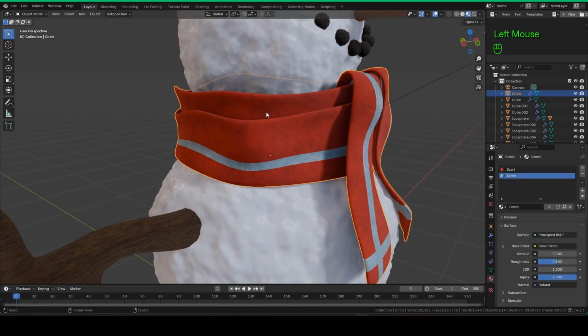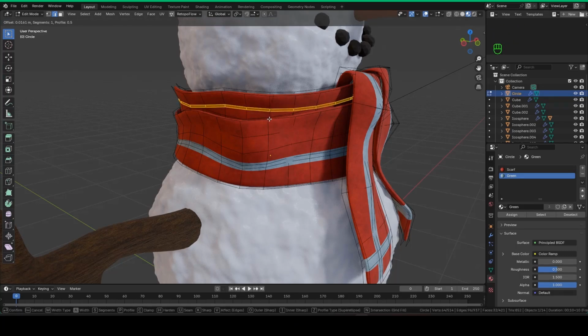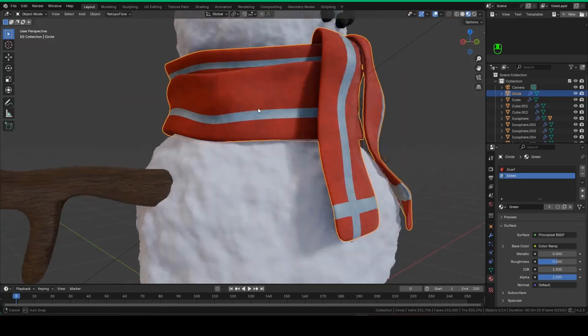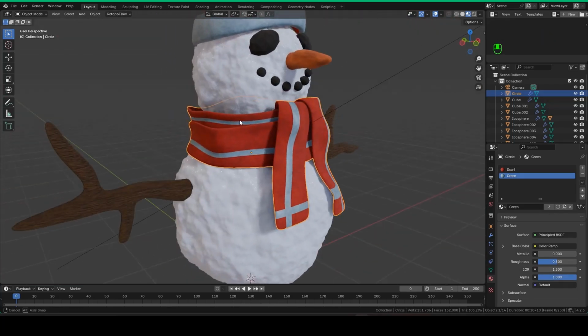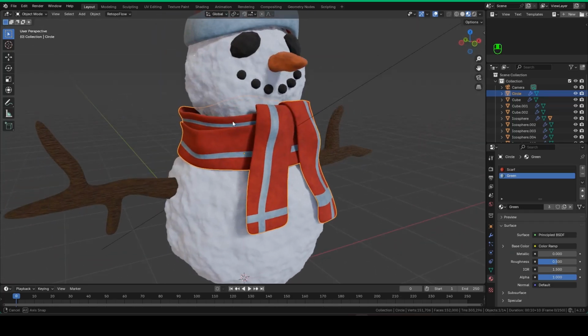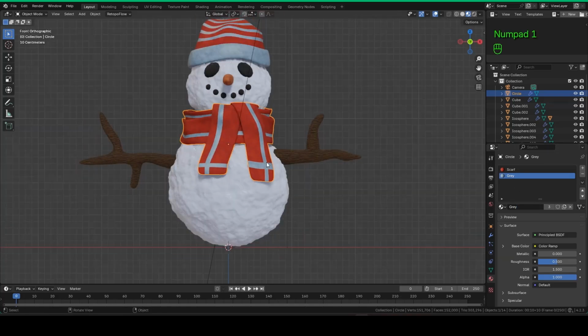I do want to check out to see if I want to make one more change to the scarf, and that is going to be to grab this edge here. We'll just add a bevel and then assign what's still called green on mine, just to see if we like that. I kind of do, so personal preference if you want that extra loop in there, but I sort of like the way that looks. And I can actually rename this green to more of a grayish now, so that makes sense if you see it later and it's renamed.